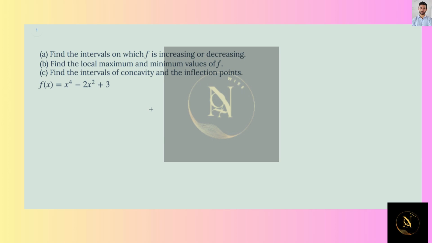Okay, so we are being asked to find the intervals on which f is increasing or decreasing, the local max and min, and the intervals of concavity and inflection point of f of x. So in order to find where f is increasing or decreasing, we apply the first derivative test. So we have to first take the derivative of f of x.